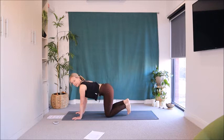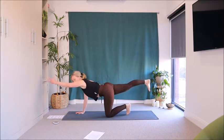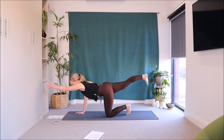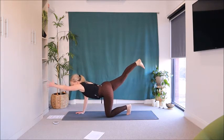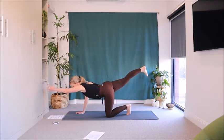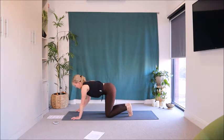With that same leg, just extend it out to the back. Raise the opposite arm up and just pulse that leg up. And hold. Release down. Good work. Ready for the other side.